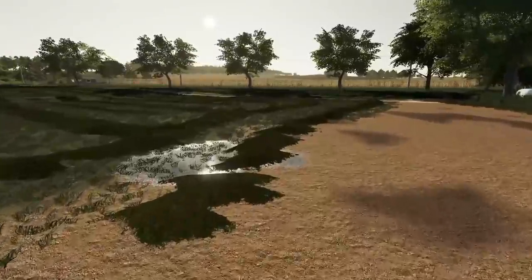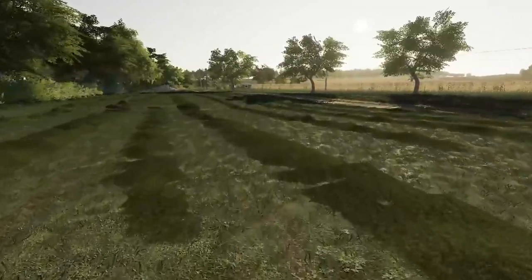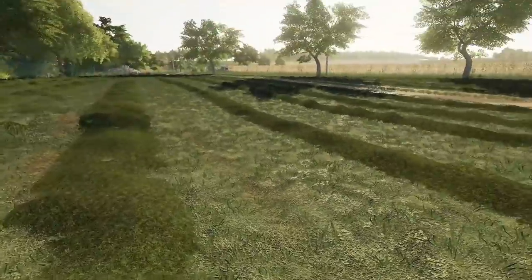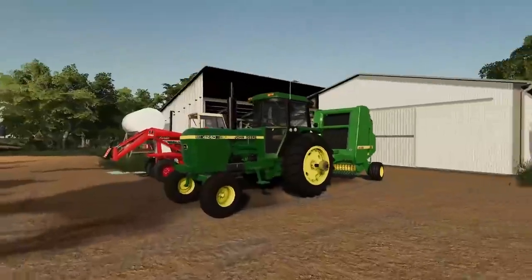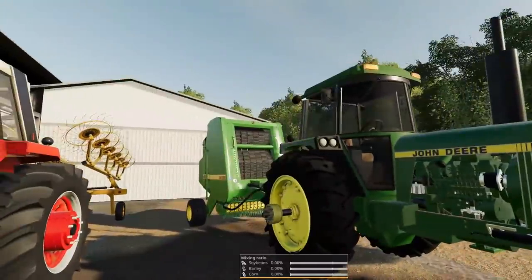But I'm going to go out here and check some of the middle rows here, see if this is ready to rake. All right, I think we're good to go. So luckily, my brother's going to be here before we thought he was, so we're going to have him test out the baler.